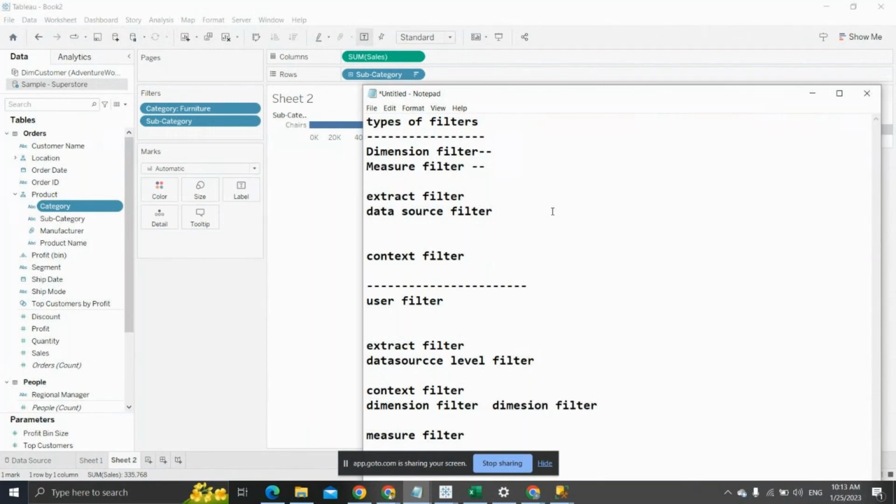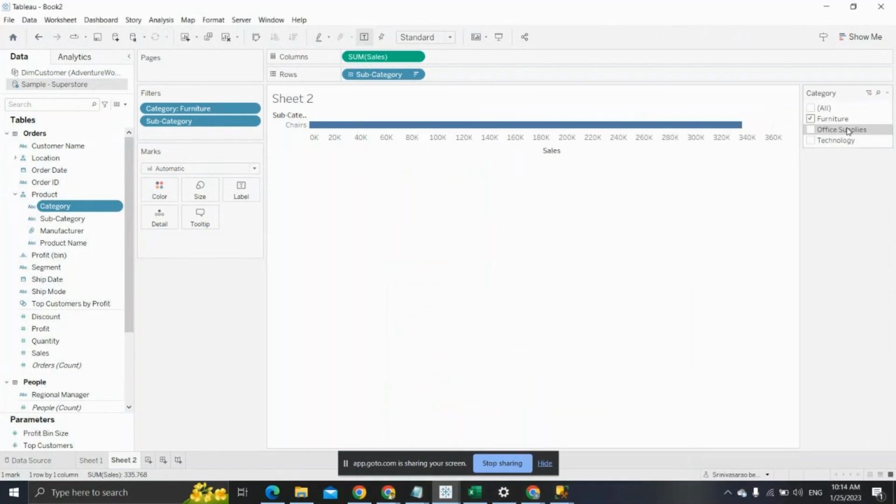So now we have two dimension filters. One is filtering at category level, and the second is filtering on subcategory. Both are dimension fields, so these two filters go to the data source independently and separately. They don't touch anything. Each goes separately to the database and fetches the data related to it.